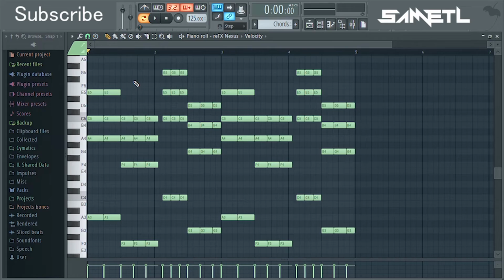Alright guys, now after setting your BPM to 125, we will make some good chords. So everyone, I want to say something here. If you want to make a good song, you should really make good chords, because making a chord is the very basic step of creating a song. You create your bass lines and melodies according to the character of your chords.